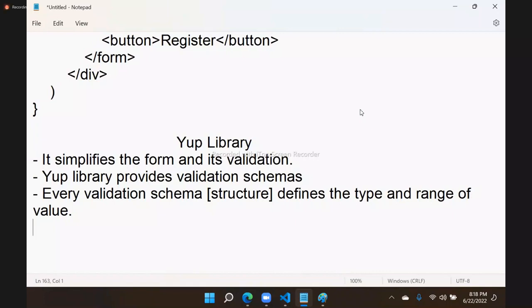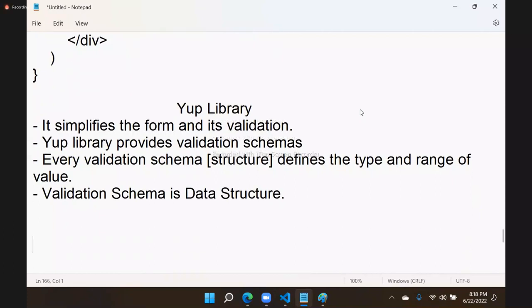That means validation schema is a data structure. In simple terms, validation schema is a data structure. Data structure defines what is the data type and what is the range of the data.